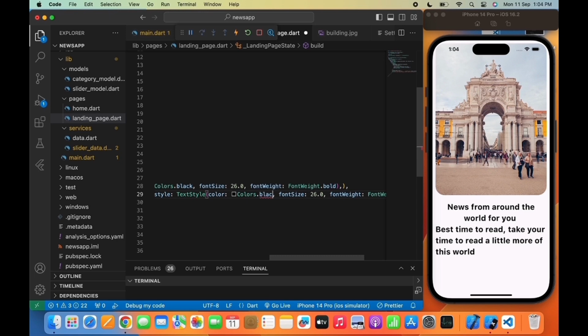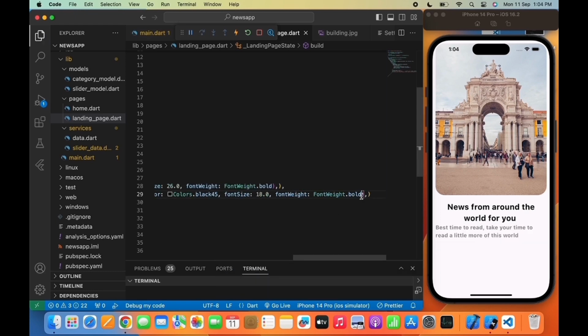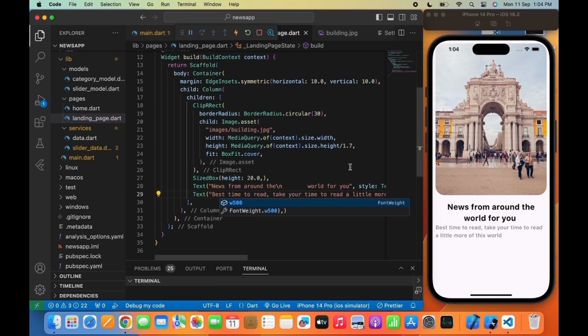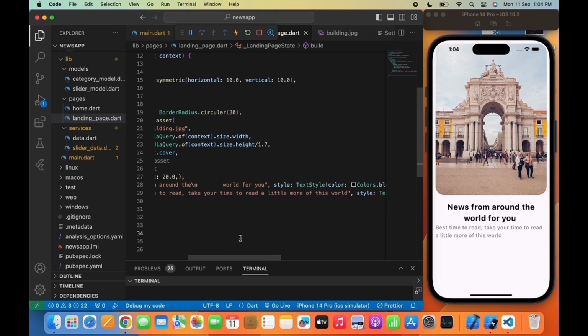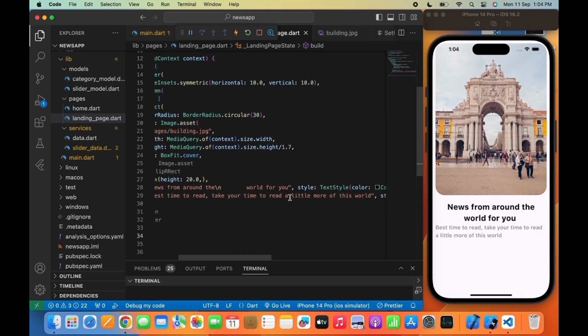Take your time to read a little more of this world. Now I'll provide some styling to this text widget. Now I'll use \n again so that I can provide some space between the text here and will make it center.